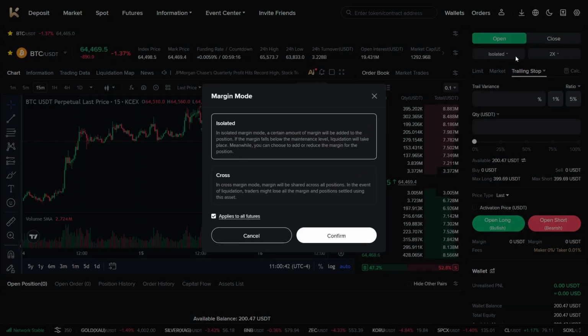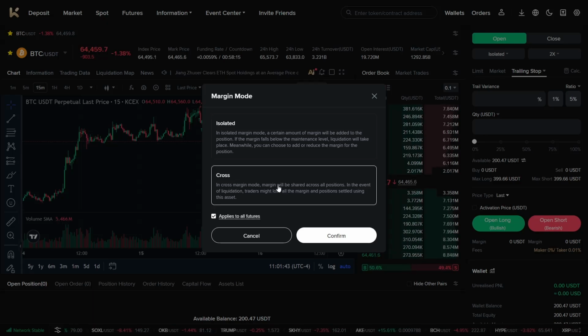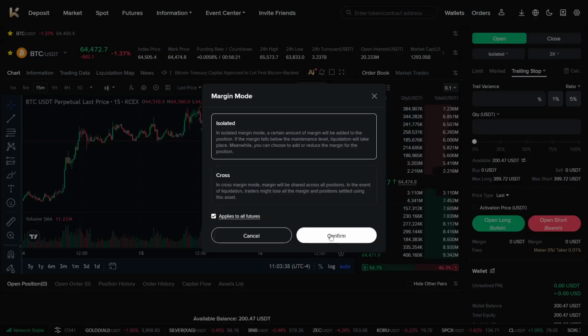On the top of the dashboard, we can see two settings that say isolated and 2x. If we click on isolated, this is margin mode. Margin is the money in our futures wallet supporting our position. In isolated mode, a specific amount is assigned to the trade. If it goes badly, the risk is mainly limited to that position's margin unless you add more. Cross mode shares available margin across different positions. It can keep one trade open longer, but it places more of the futures balance at risk. For beginners, isolated margin is easier to understand and contain, so we will select isolated, and we can confirm this.